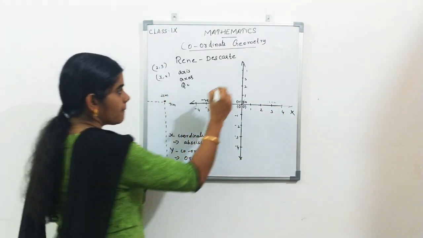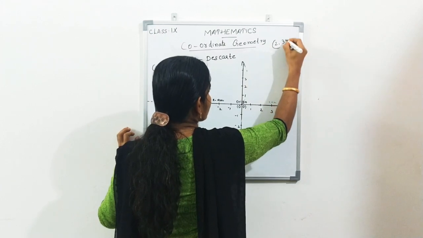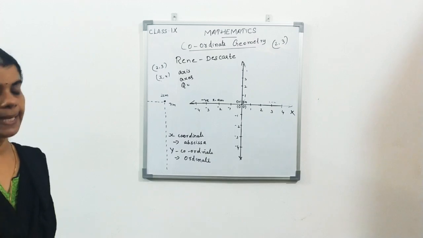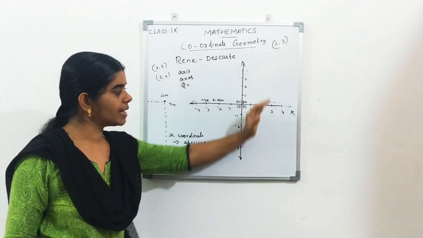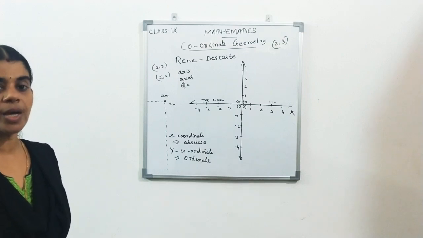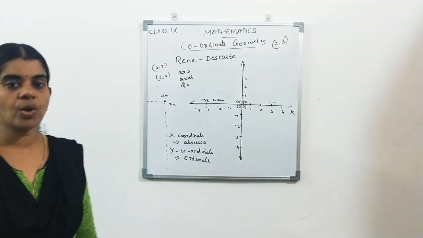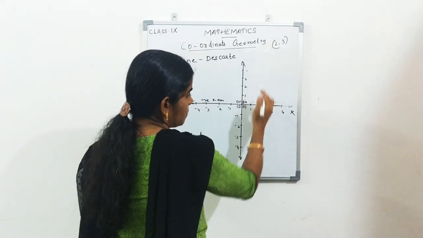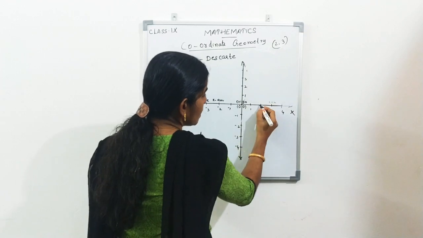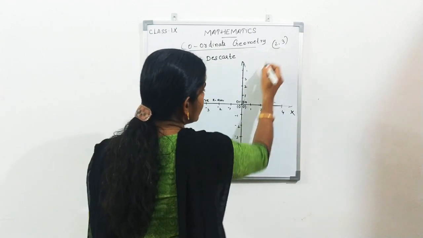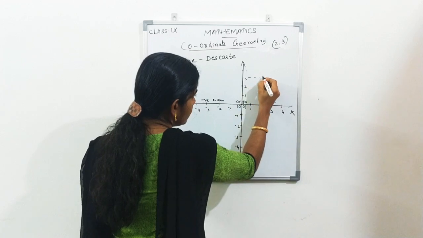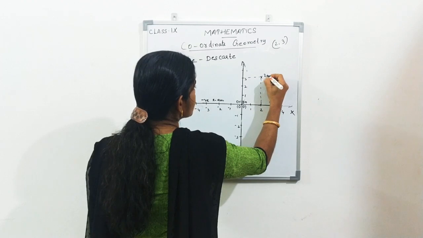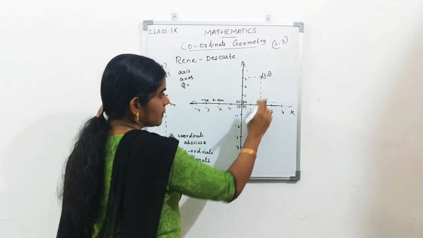We want to mark 2, 3 in the Cartesian plane. Coordinate plane or Cartesian plane, both are the same. You want to locate 2, 3 in this Cartesian plane, or graphically, or coordinate plane, xy plane, all are the same. Then, as I already told, the first value will be the x. X is positive 2, which means here. Then y will be 3, therefore y is 3 here, x is 2 here. Therefore this will be the position of the point 2, 3.